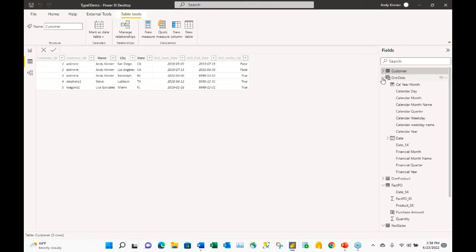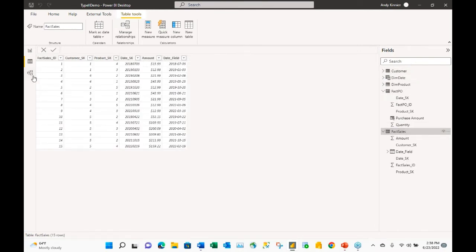If I'm looking at fact tables here, I've got my fact sales data, and these are my sales right now. And you can see there's an ID, primary key here, but there's my customer surrogate key here. And if you remember, my keys are actually 1, 2, and 3. So my sales are all the 1s and the 2s and the 3s in here. And there's other sales from other people. But when I built this fact table, I have a process overnight now. So my dimensions are loaded and my fact table processing goes, and it says, well, I have this business key, AC Kinney, and I have a date of the sale.